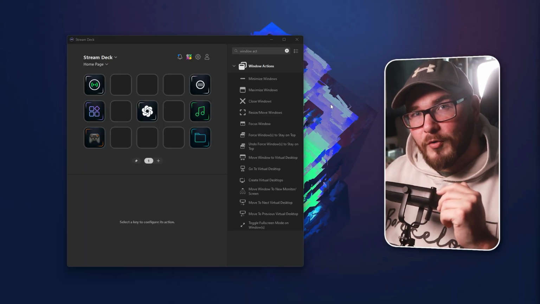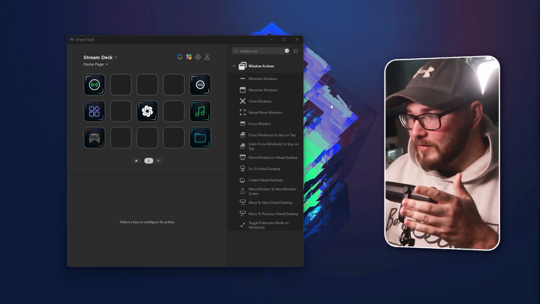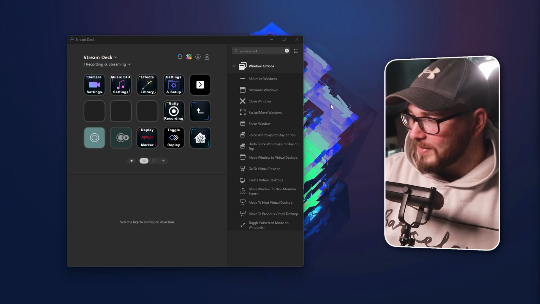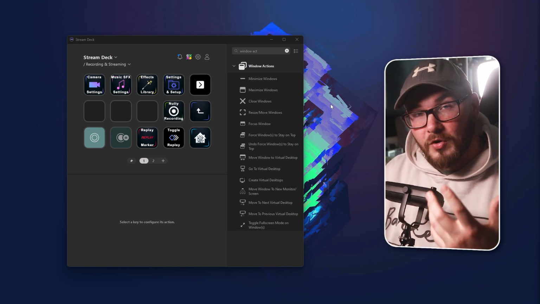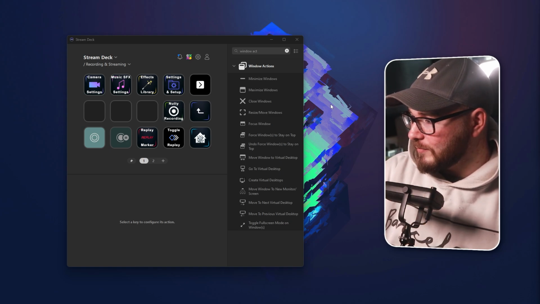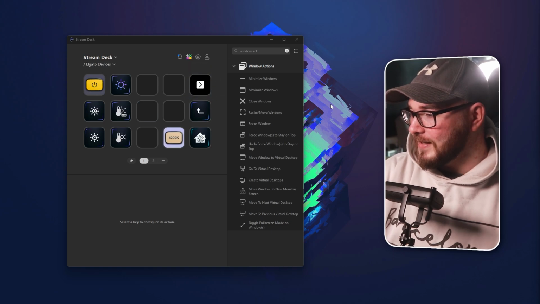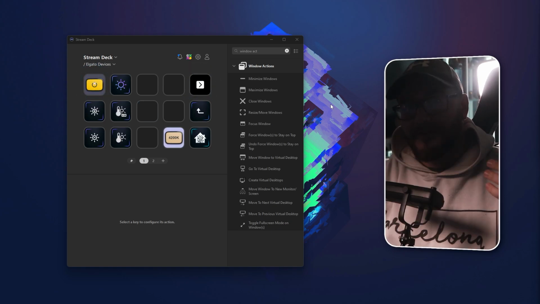I'm not going to walk you through everything because there's a lot. So I have a bunch of different profiles and folders based on what I'm doing. The window you're looking at now is like my home page. I can go ahead and tap this one at the top left, and it'll open up OBS, and I can control all of my streaming and recording stuff from here. But let's say I wanted to control my lights. I then tap the top right button, and I can turn them off like so. I can turn them on.